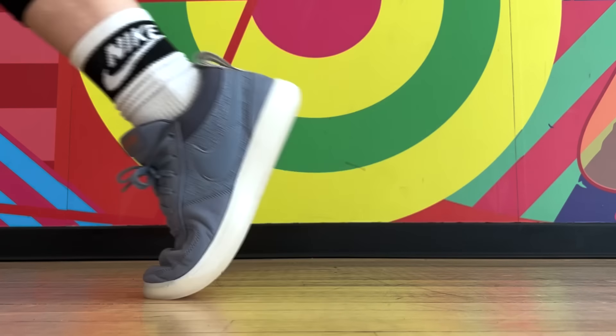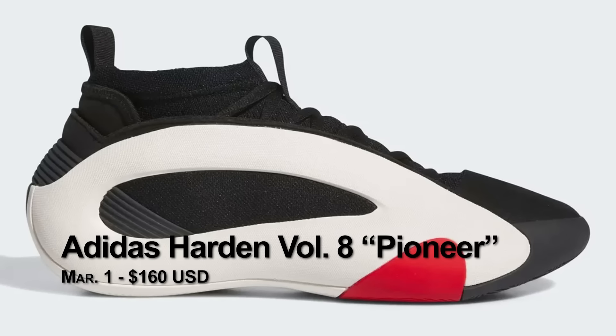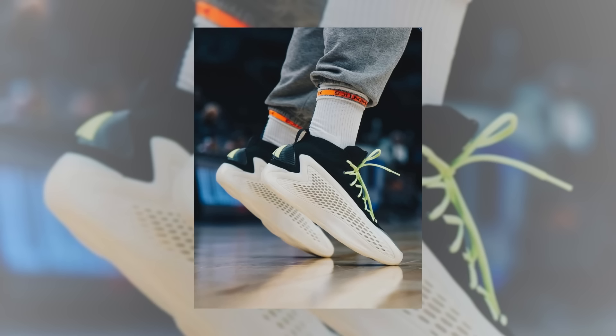On March 1st, lots of good stuff on this date. We got a doubleheader from Adidas: AE-1 Swarm Trooper, or they're officially calling it Best of Adi, and Harden Volume 8 in this black, red, and white colorway. If I have to pick one out of these two, that AE-1 is so clean. The touches of green on the tongue tag and heel are just spot on. The AE-1 is a shoe I can just sit home and stare at to appreciate how beautiful it is. Also, AE-1 Low is coming — that's going to be interesting. I personally won't be going for any of these two; otherwise Adidas is going to make me broke. They also got more colorful ones coming later this month.